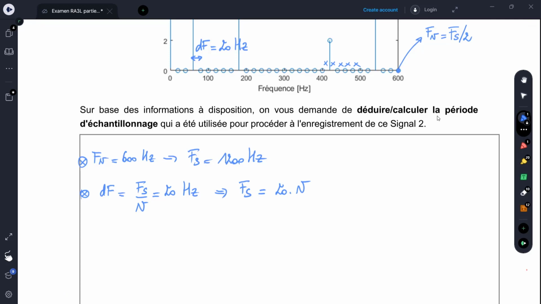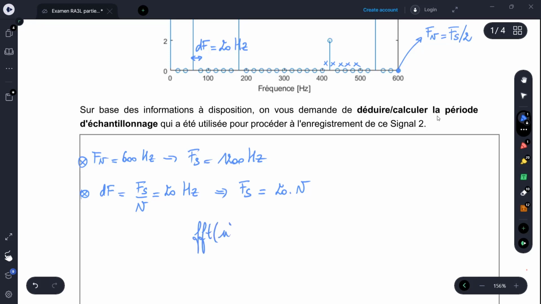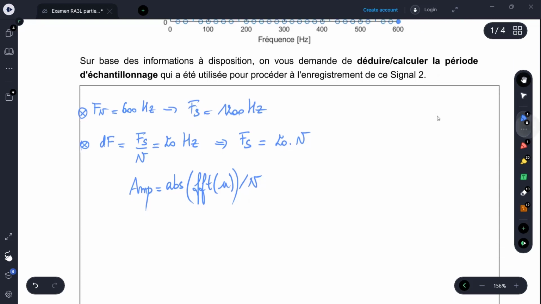Pour ça, je vous rappelle que quand vous appliquez la FFT, vous venez dire je vais faire la FFT sur un certain signal U, on garde la norme de ce qu'on obtient, on vient diviser le résultat par n, le nombre de points, de façon à tenir compte d'une correction d'amplitude qu'il faut faire et qui est un héritage de la DFT. Et ensuite, qu'est-ce qu'on faisait ? Si vous vous souvenez, on ne gardait qu'une partie des données. On disait qu'on allait garder les données du premier élément jusqu'à l'élément n sur 2 plus 1. Et puis ça, on venait le multiplier par 2, etc. On en reparlera plus tard.